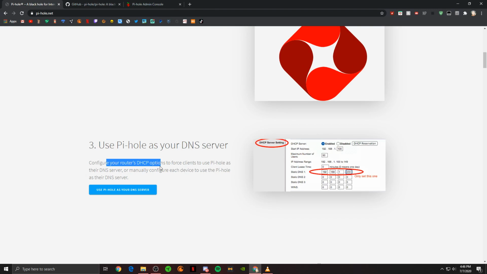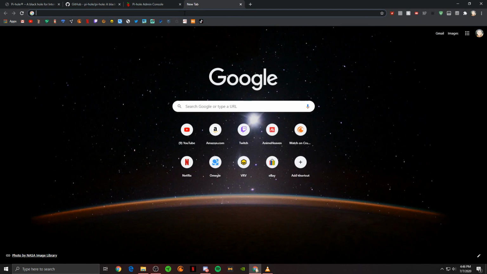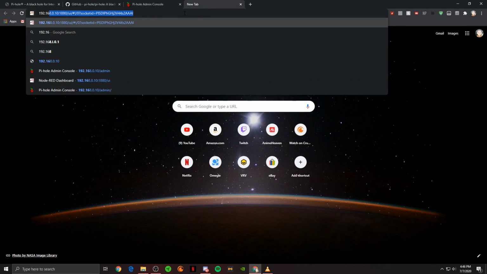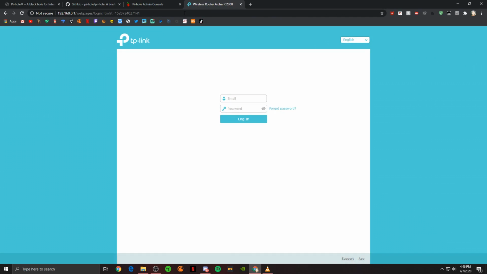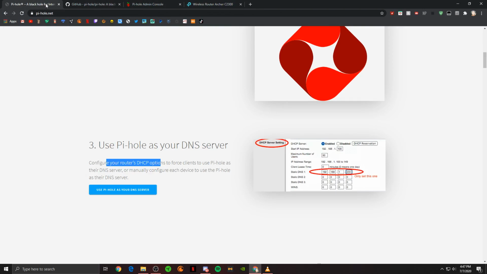If your router allows you to configure it, it is the better option, and it will cover all connections at your house. And this is what we've done at our home. So we'd log in into your router. In our case, it is 192.168.0.1. It could be 1.1 for your site, for your home, for your router.